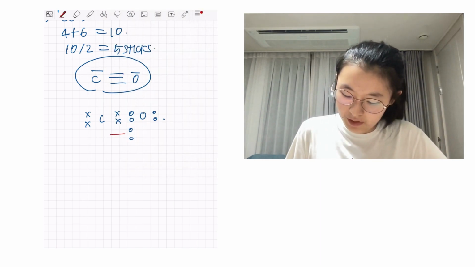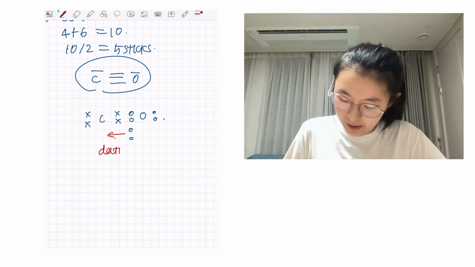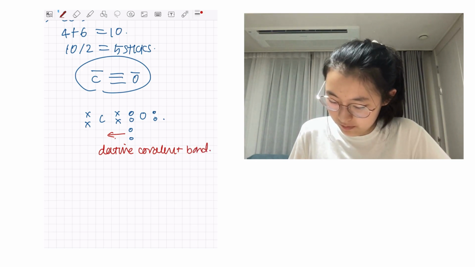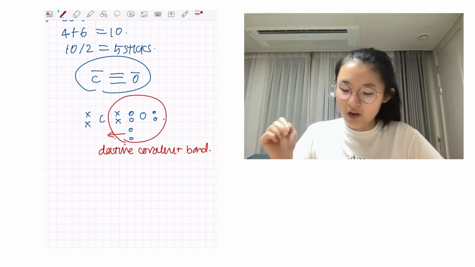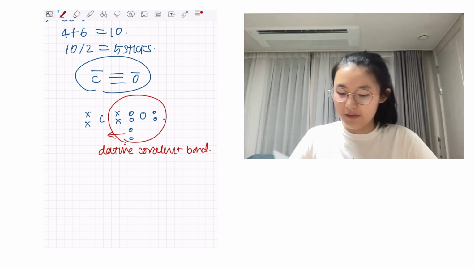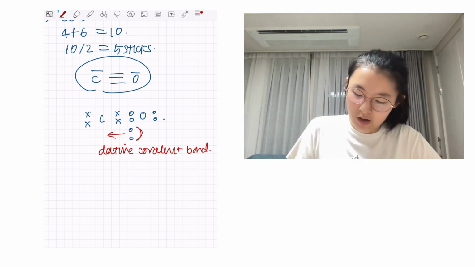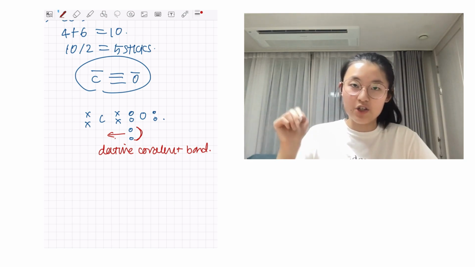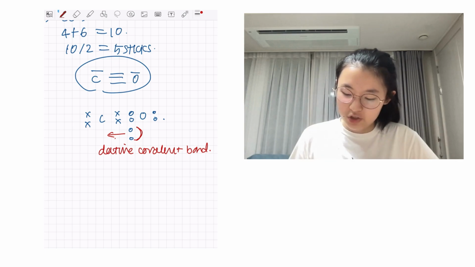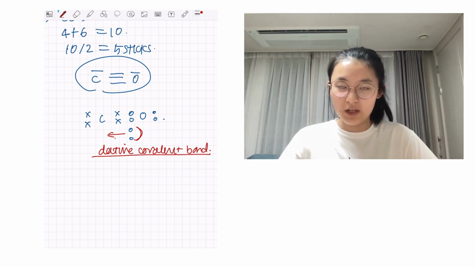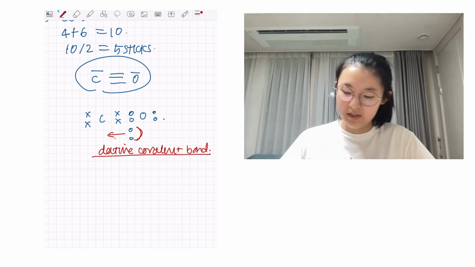And the dative covalent bond is something that we learned about earlier on in one of our previous videos. We get a dative covalent bond. And so technically the oxygen still has a stable octet consisting of 2 of the electrons that came from the carbon. And then the carbon also has a stable octet. However, the 2 electrons, this pair of electrons, are essentially shared unidirectionally by the oxygen atom, which is a case of dative covalent bonding, a type of covalent bonding wherein the electrons involved in bonding come from one party or one side.